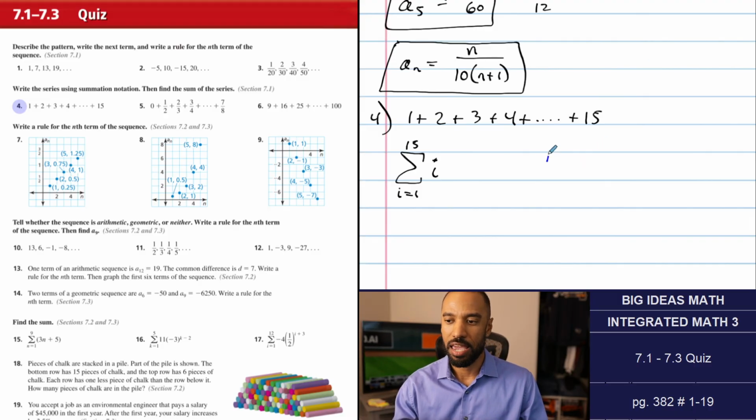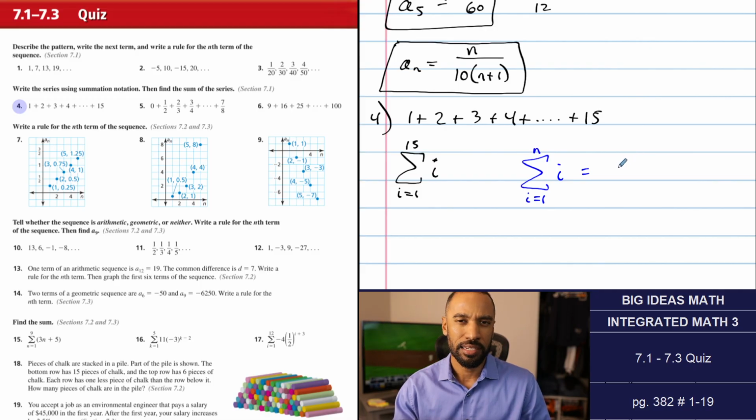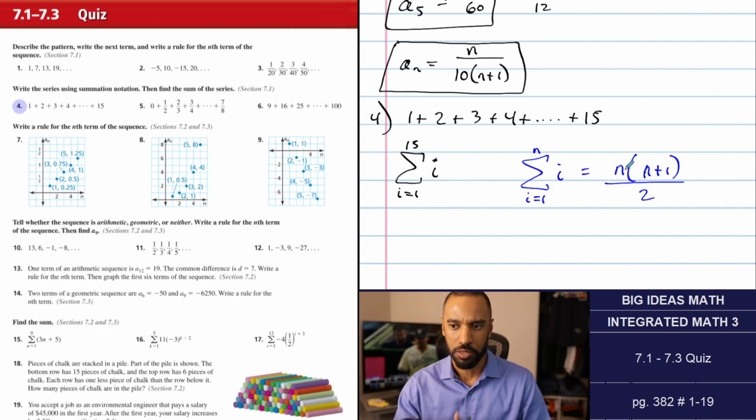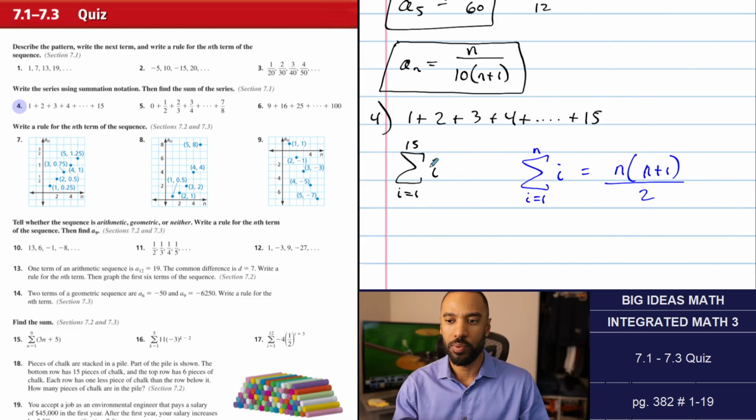Now, a formula that they gave us, and I don't ever remember it, but the formula to keep in mind here, the sum from 1 to n of i, I don't remember what letters they use, but it is n times n plus 1 over 2. You know, honestly, I should look this thing up. I think it's n times n plus 1 over 2. Yeah. And so we're going to be doing that here.